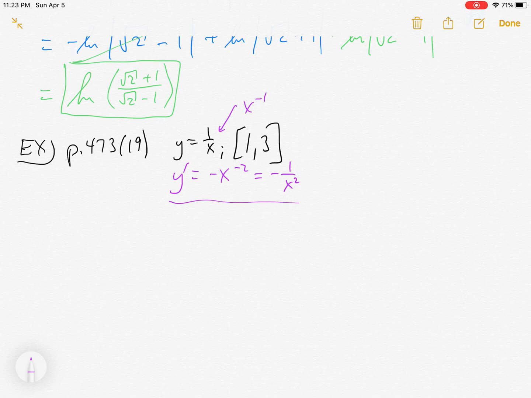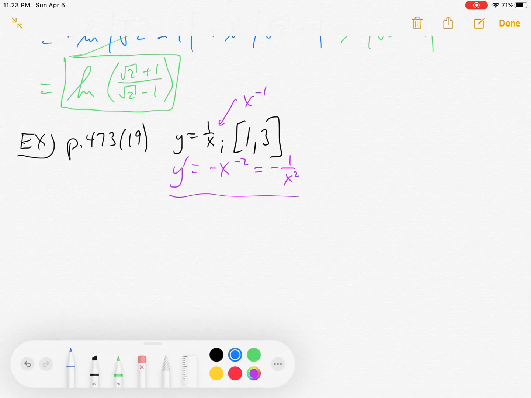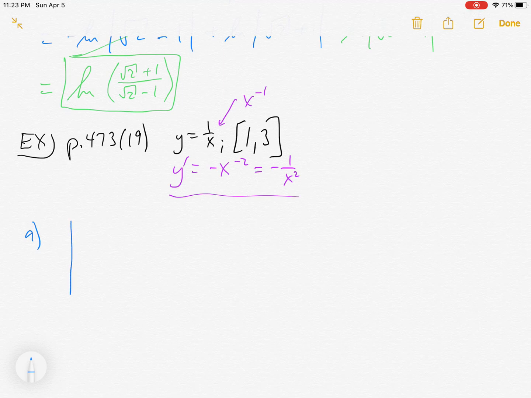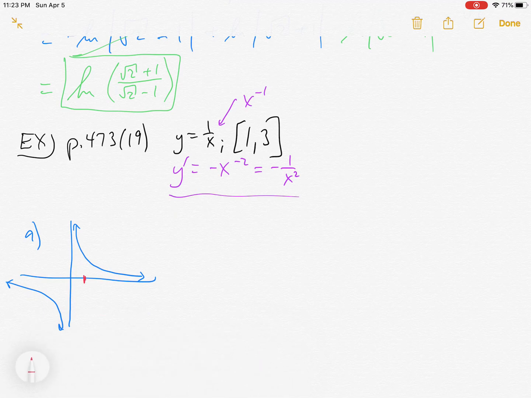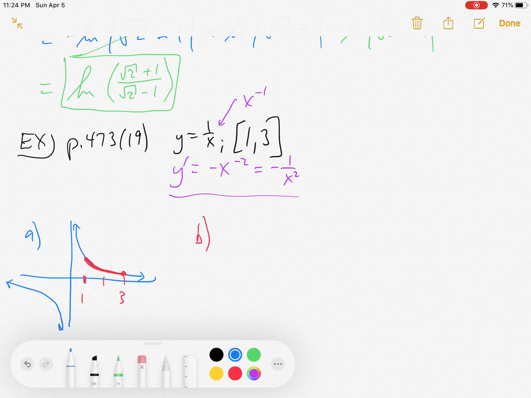Okay, this one is not going to be one we can integrate on our own, so we're going to use our calculator. But they want us to do a few things. They said, set it up first, show a graph of what you're working with. So that's what 1 over x looks like. And we're looking at the length from 1 to 3. Which is that length right there. Not a straight line, so that's why I have to do these integration techniques.